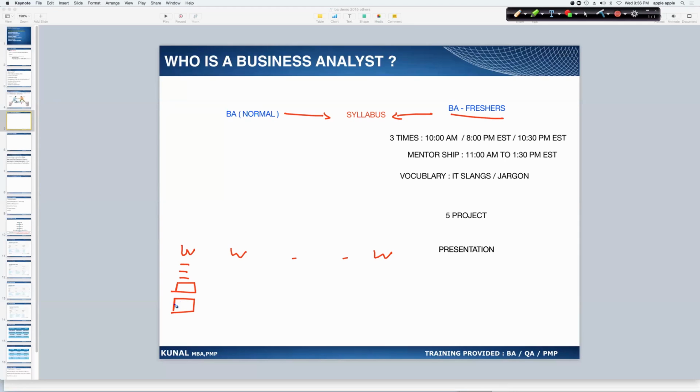Fine. So this is how the freshers batch goes. You can choose whichever batch you want, either a normal batch or a freshers batch. It is left to you. Just judge yourself: are you a fresher? Then just go for the freshers batch. Believe me, we are the only institute teaching this 3 times a day. Not even MIT or Stanford can really do this. This is about the approach of the training.